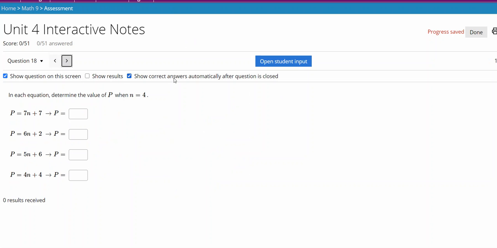All right. So on this one, guys, I don't have you creating your equation. All we're doing is I'm going to have you put in the answers for this. So it's saying if we had the equation for the first one, p is equal to 7n plus 7, it's just saying what is p equal to when n is equal to 4. Does that kind of make sense? So if n is equal to 4, you can do it.